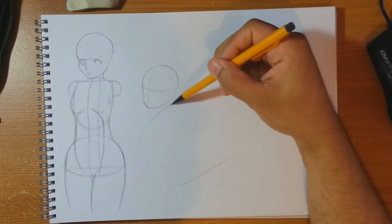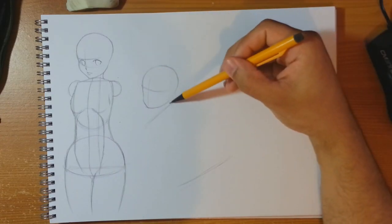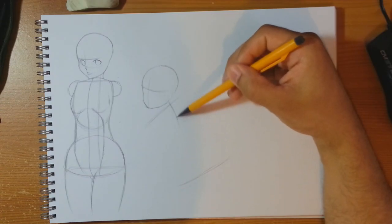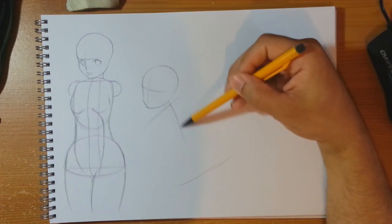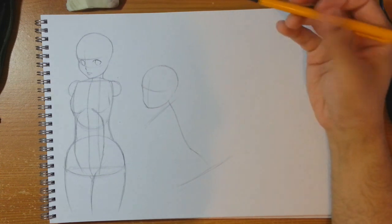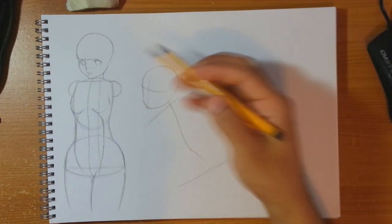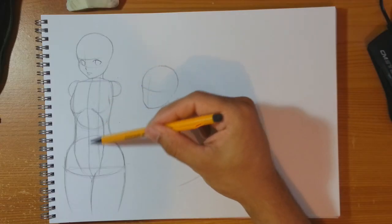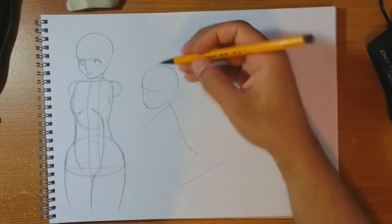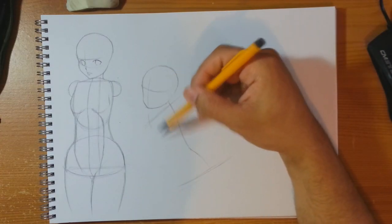So, a guiding line to represent essentially the spine. It's going to curve in there because the top of the shoulders pops out, and then the rest of the back tends to slowly slope in, and then it all pops out again around the hips. So this gives you an idea. Much like the front line going down a character, this is the spine, the back line that goes down. So we've got the shoulder area in.